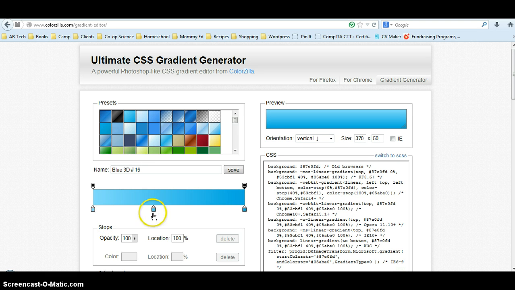Okay, so these bottom little doodads down here are your actual color stops. So when I click on this first one, it gives me the option of specifying what percentage of the way across the gradient I want this color to change, or how far along I want it to go, and where I want it to start. So I want it to start at 0%. This needs to be the very first color, and this is the color we're looking at.